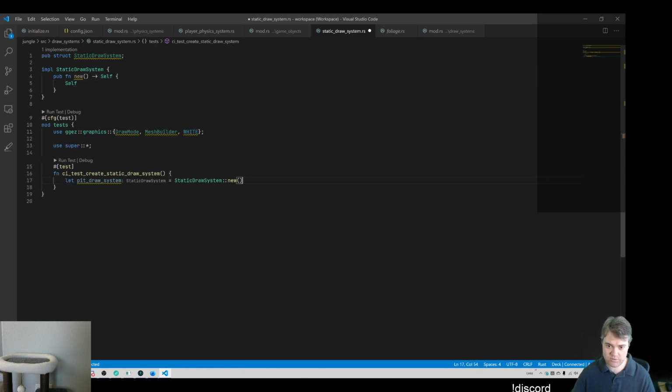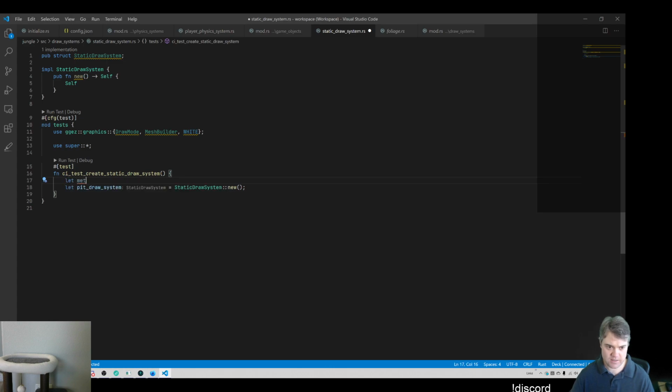Now, on top of this, we want to stay with mesh, and we're going to provide some kind of mesh. Maybe let's create the mesh up here.